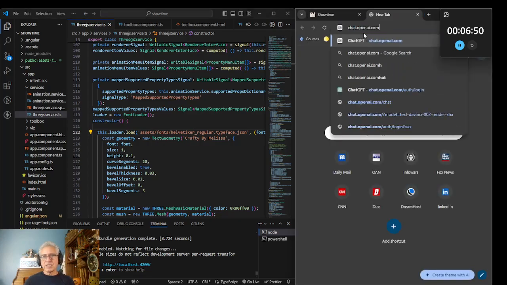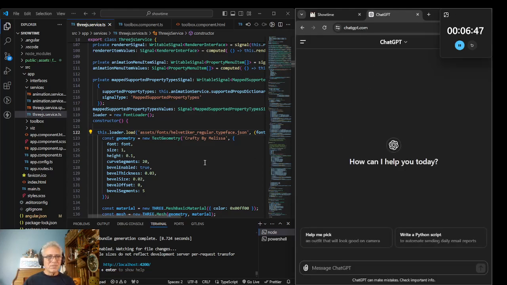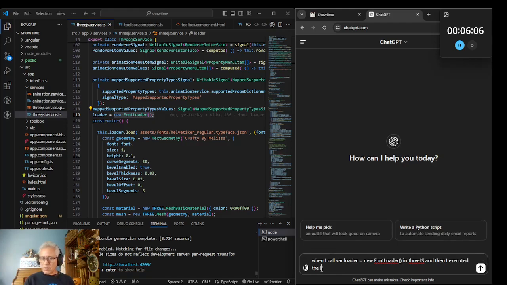Let's see, ChatGPT, AI. Then I call, then I execute the loader.